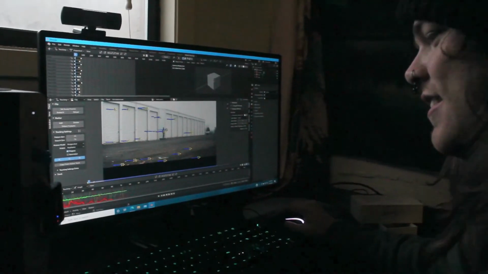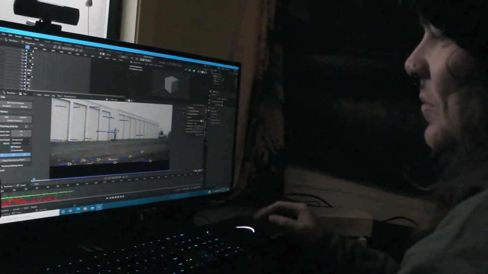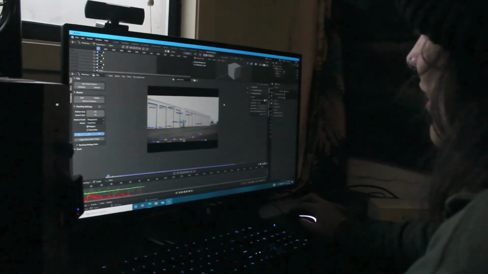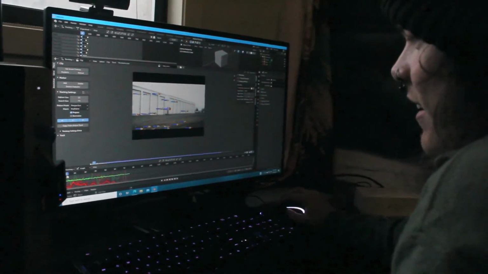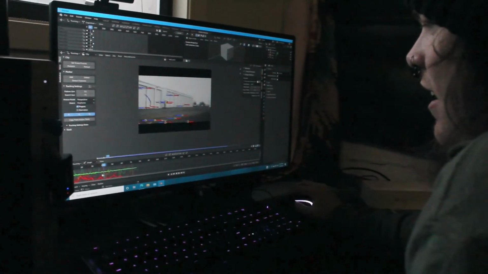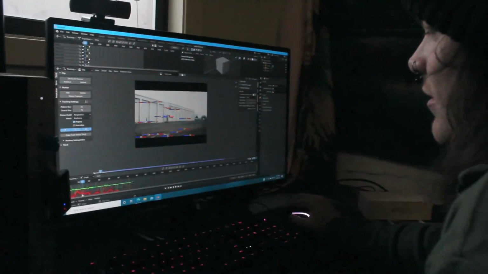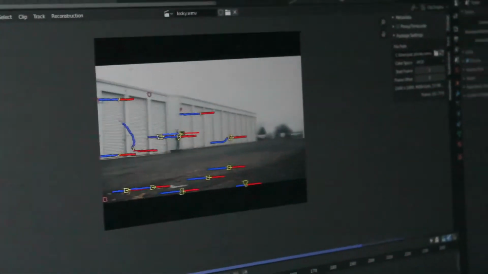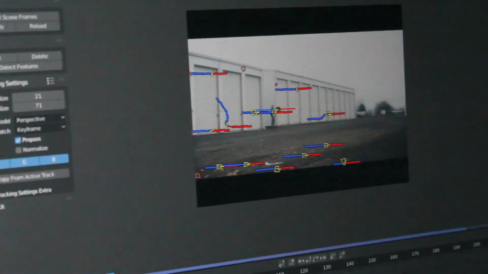So I have to capture this bit right here. Judd was explaining to me how motion tracking works in Blender, and I come from the old days of being inspired by Freddie Wong and Corridor Digital, and just discovering After Effects. I explained to him how motion tracking there works. It's automatic, but you have to set a correction window and a standard deviation to get frame by frame information, and you have to babysit it.